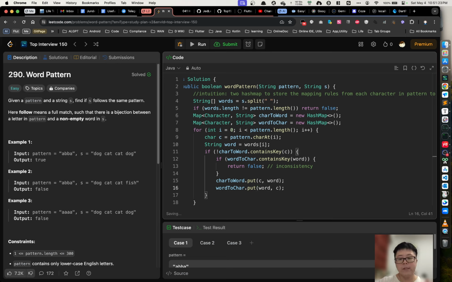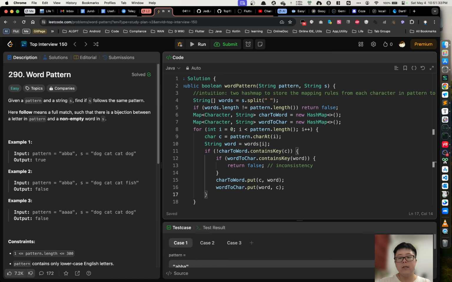And there is another situation, which is what if characterToWord exactly contains the key c? In this situation, we have to check the consistency of the mapping rules of character to word from c to word, which is else if.